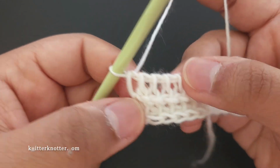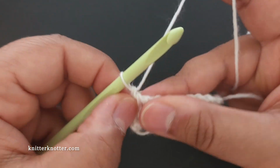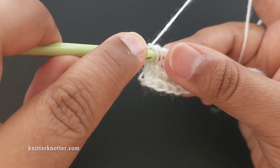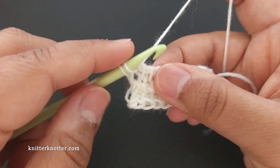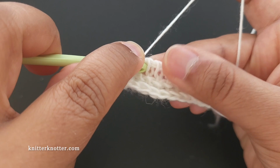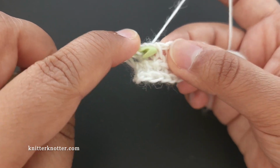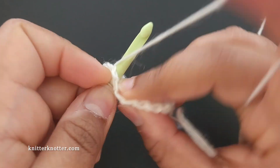The next stitch that you need to know to make the hexagons is the Tunisian knit stitch. And for that, you have to find the two vertical bars of a stitch and then insert your hook front to back in between those two vertical bars and then yarn over, pull through. So same, find the two vertical bars, insert your hook front to back and then yarn over, pull through. And I'm going to do that for every stitch here. So insert your hook in between the two vertical bars, front to back, yarn over, pull through.